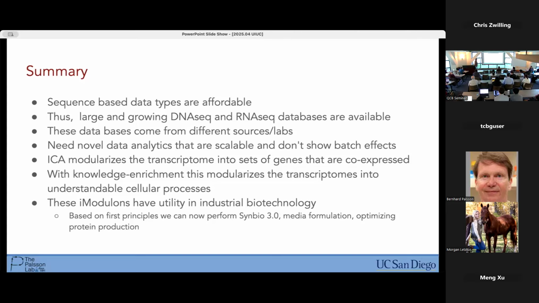I'm going to learn more from it. And the ICA of the transcriptomic data is extremely useful. It's actually shocking to me how predictive it is and how it describes biology accurately. I'm sure for some things it's going to fail, but so far we have not found those failures. So knowledge enrichment is very important to large databases, like I mentioned.